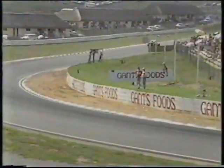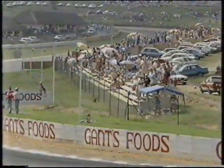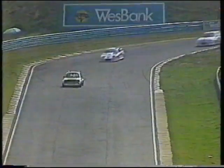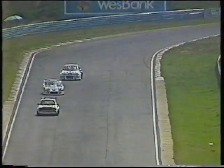You can see all these top cars all around the circuit really giving it absolutely all. We seem to have lost one camera on the one corner, and here they are back with the leaders. We've now finished half this race. We're on lap 6, and Willie Hepburn, that smoking animal, is keeping the pressure on as they get into the back markers.